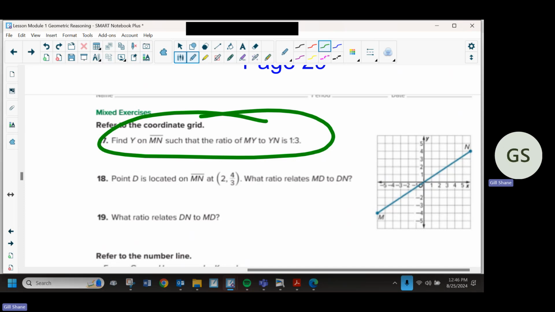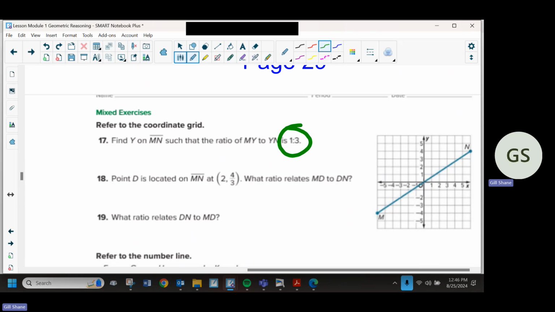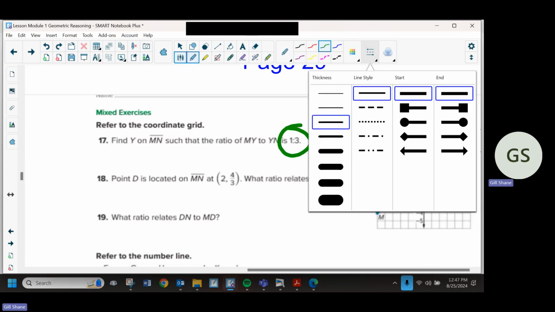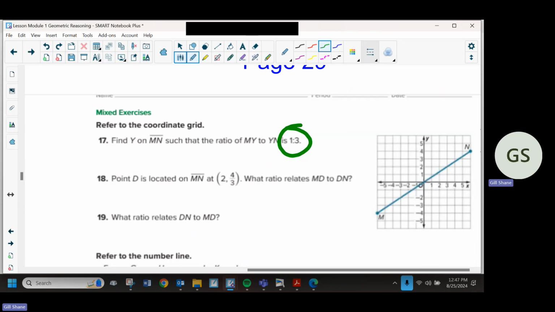So if I want to do this the weighted average way, I am not given weights. I'm given a ratio, so I'm going to need to flip that. That means the weight of M will be 3. Weight of N will be the 1. Oh, and they don't give you the X and Y, so you got to be able to figure out the X and the Y. So this is negative, and hopefully you can do that on your own because that's something that you are expected to know in geometry.